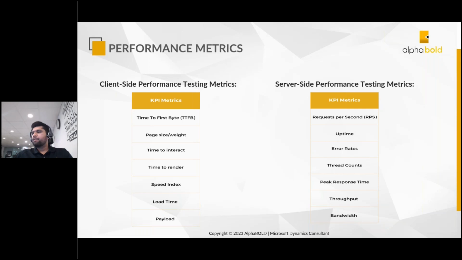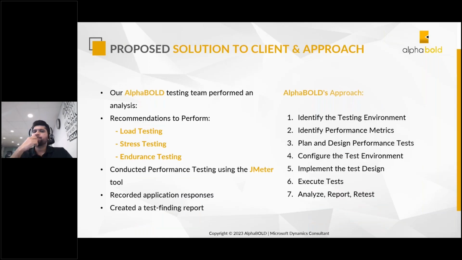So if we talk about the solution which we proposed to Rob, next slide, please, Jed. Thank you, Jed. Based on our overview of performance testing, you should now have a comprehensive grasp of the various types of performance testing that are frequently employed and the advantages that can be obtained by running performance tests on any application. Now let's discuss the solution that AlphaBolt suggested to the problem statement, which we discussed earlier.